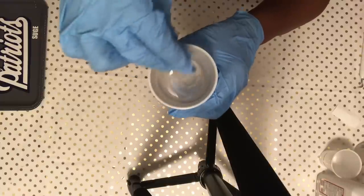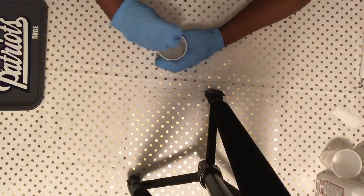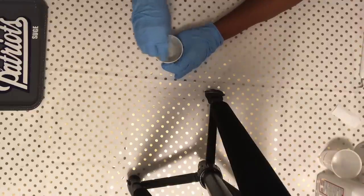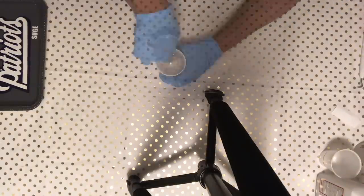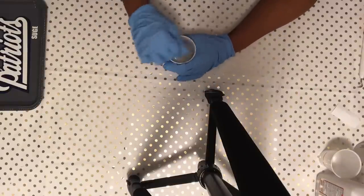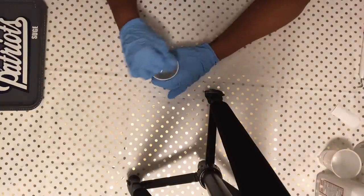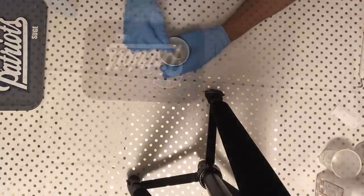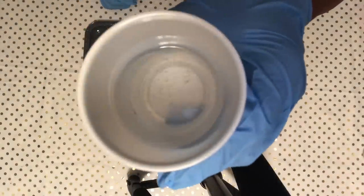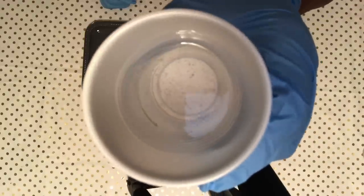And now that the two parts are mixed in there, you can see how streaky and how cloudy it is. You want to just stir slowly, and you want to scrape the sides of the cup as you're stirring as well to make sure you're getting it all mixed in together until it's very clear. Alright, I've been mixing for about 5 minutes and my epoxy is completely clear. As you can see, there are tiny bubbles all through it, but we will take care of those later.